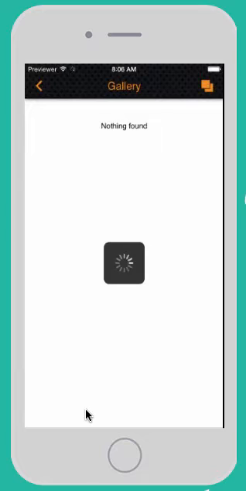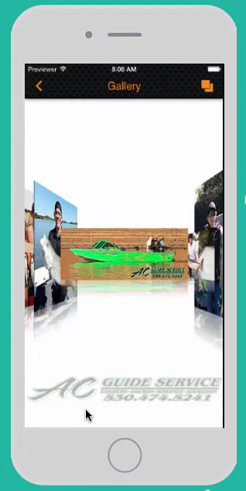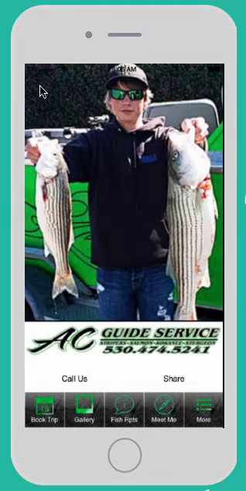The Gallery button is just that. It's a gallery. We can have as many different galleries in the system as we would like. I can show the different pictures in a tiled format, or in this case, I'm showing it in what we call cover flow. If I could touch the screen, which I can't on the simulator with my finger, I can thumb through like a Rolodex and look at various photos. If I like one, I can click on it, and then it'll enlarge it there. So that's the photo section.